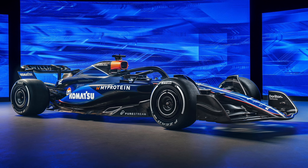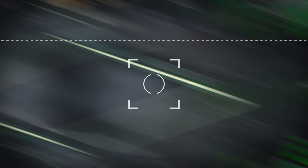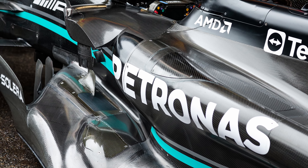So far we've seen Williams, Haas, McLaren, Stake, and Alpine reveal their 2024 cars. Not all of them have shown off their car, but they've all shown off their livery. Four out of those five cars have a lot of exposed carbon — something we hadn't really seen before last year. When the ground effect era started, that's when this really came to the forefront as teams were trying to save weight. It's become a point where teams are predominantly choosing black as their main livery colour.